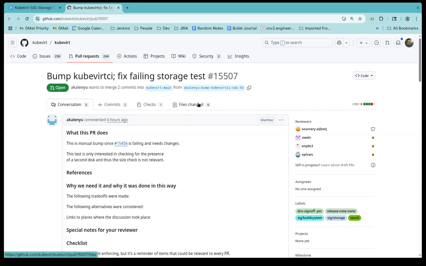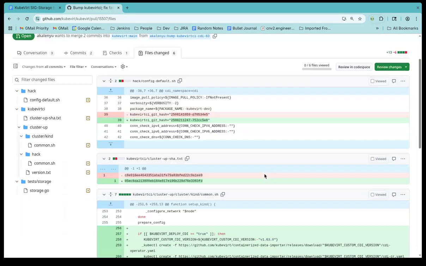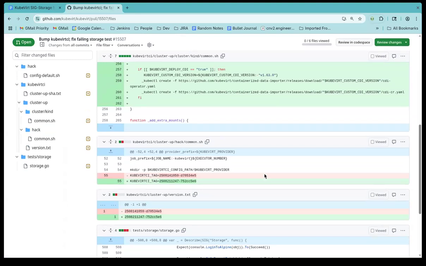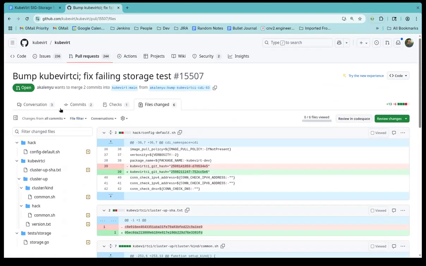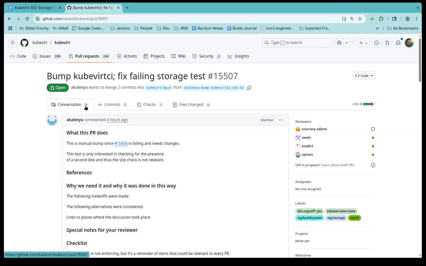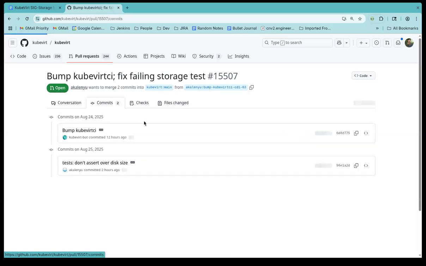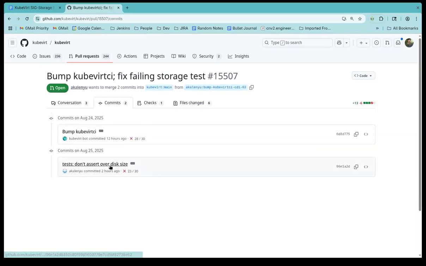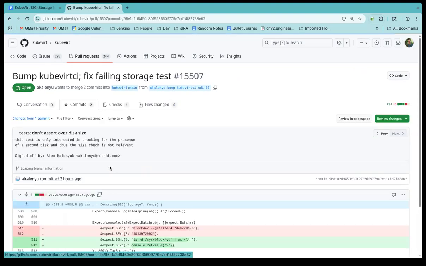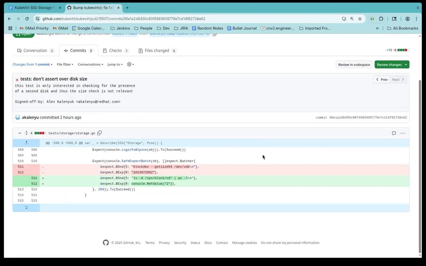So you can take a look at that commit and basically I'm just asking for a review. The KubeVirt CI bump isn't going to go in until this PR merges, so it's a little bit more time sensitive.